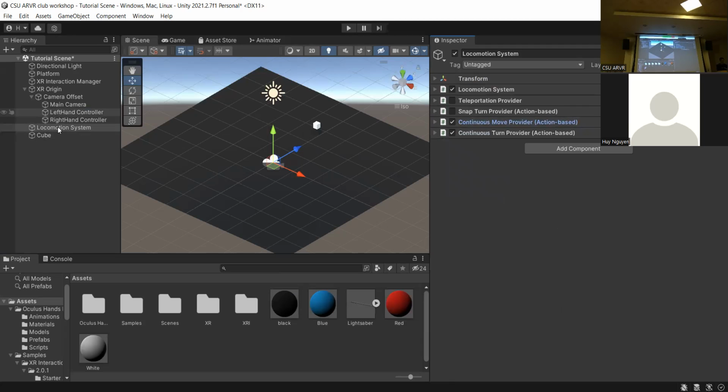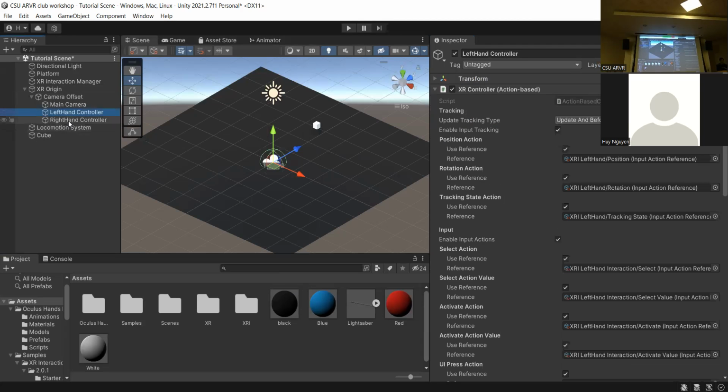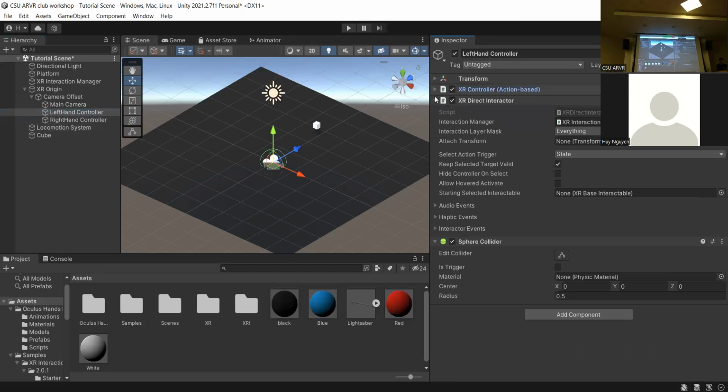For your grab script, your hand should already have the ray interactor added when you add a new XR origin. So you should already have the grab script for your hand done.